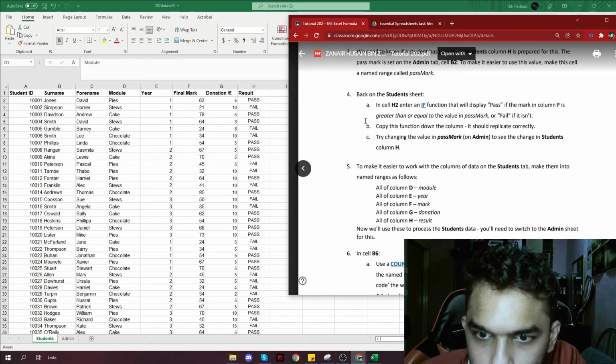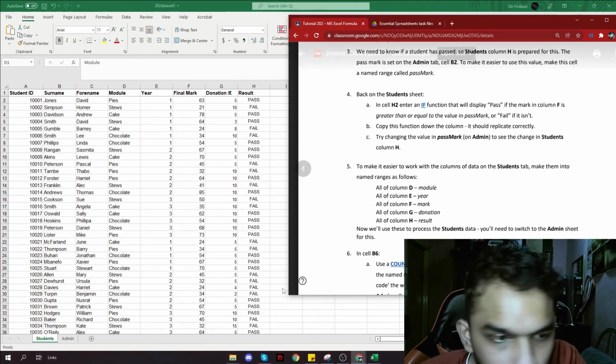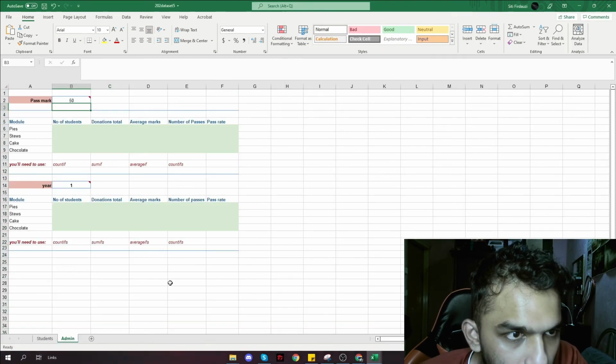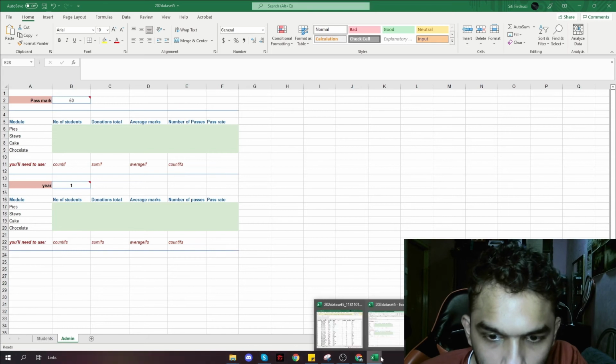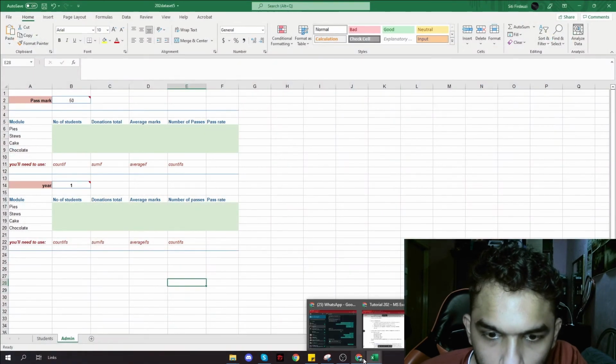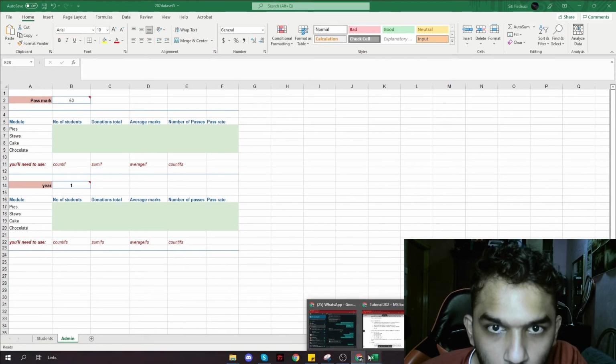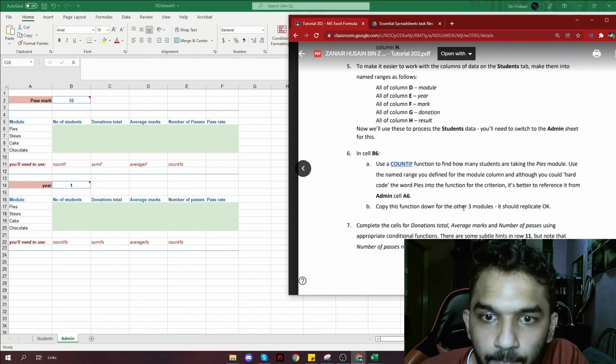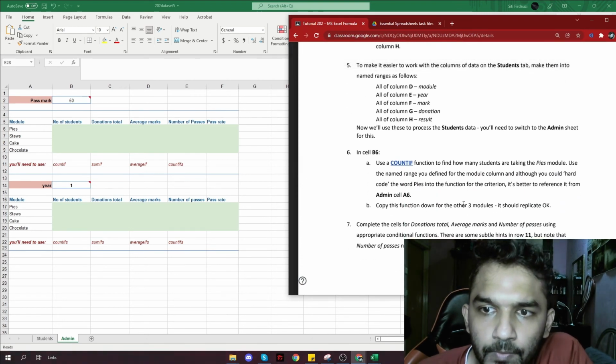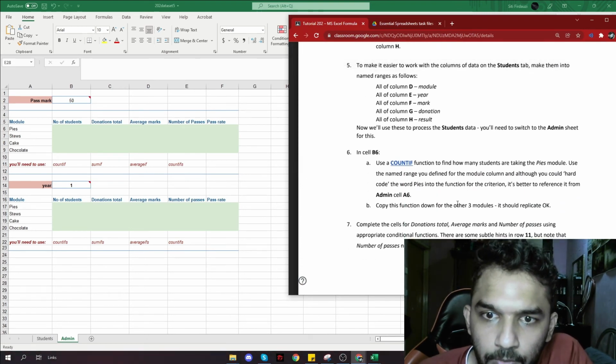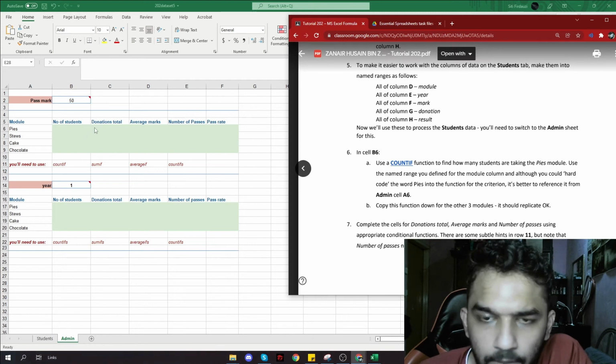Now we'll use this to process the students' data. You need to switch to the admin sheet. Use the counting function to count students taking the PIES module. Use the named range. How do I do that? Okay, COUNTIF.